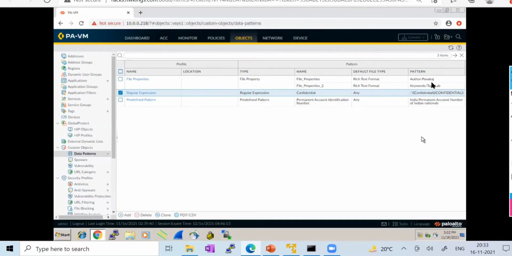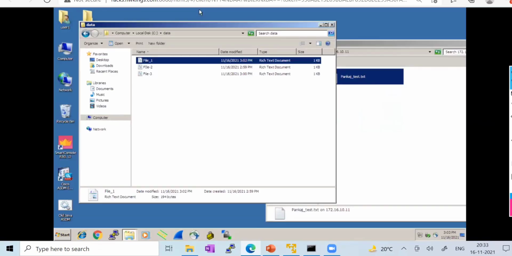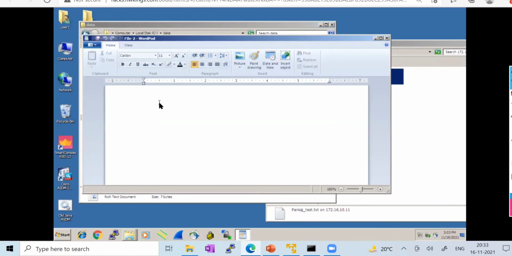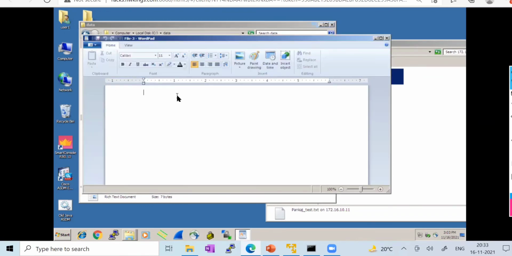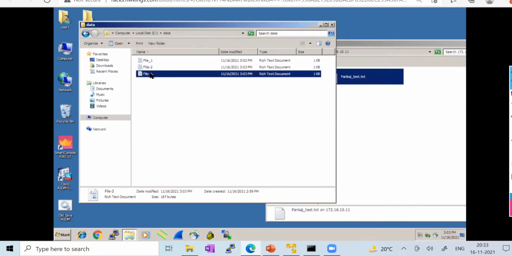Another file should have, one is the author is Pankaj, another should have the keyword as lab. So let me just go and put the keyword as lab. Just save it and just put any information, blah blah. I can write anything, but I'll try to make the author Pankaj.